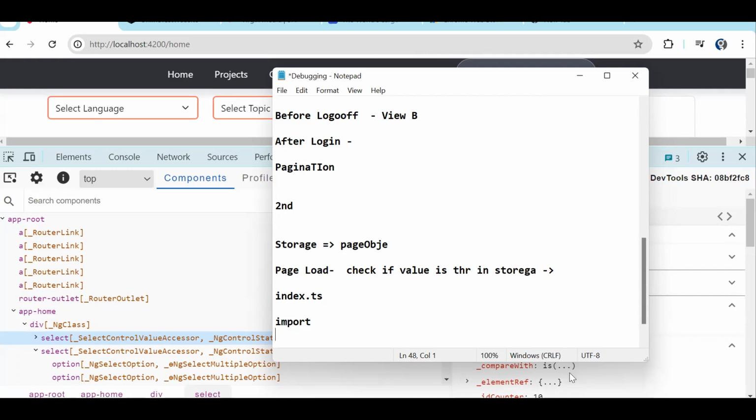Got it? Okay. Sir, we can do this through a shared module also, na? Yeah, that is nothing but a shared module. But from Angular 17, the shared module concept is actually not there. Why? Because all components are standalone.